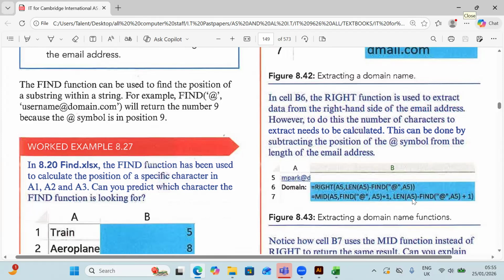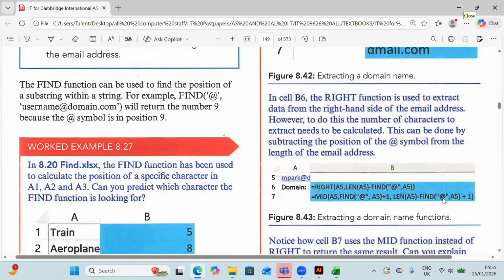the length of that A5. This one is a bit longer, but at least it's helping us see how these functions are merged together. Length of that A5, right? What is the length? If it's 15, we are saying, okay, length of A5 is 15, right? So 15 minus what? 15 minus the position of 8. What is the position of 8?